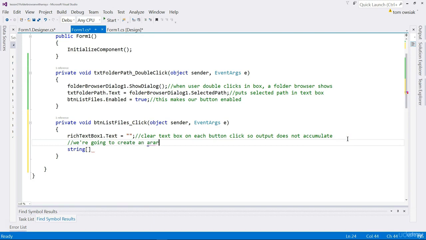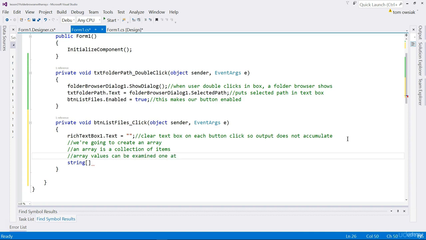An array, for our purpose at this stage, is a collection of items. And the beautiful part about an array is that array values can be examined one at a time using a foreach loop, like that.